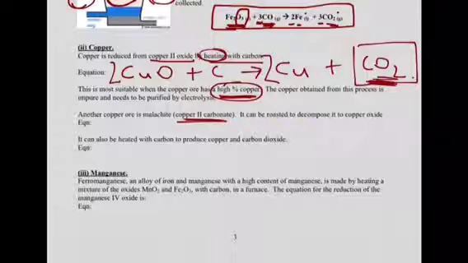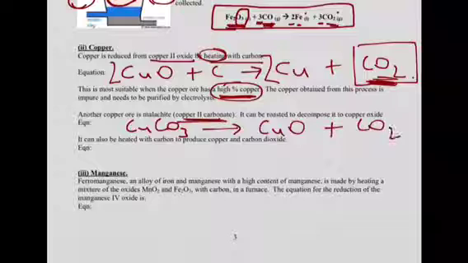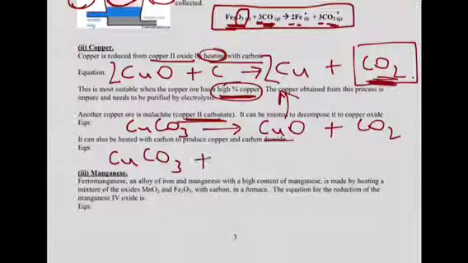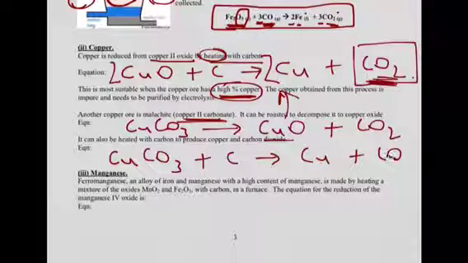The other way we can get copper is by taking copper carbonate, malachite, you may remember it, a green substance that we used back at GCSE. And what we can do is first of all roast it. CuCO3 could be heated, and it decomposes into copper oxide and carbon dioxide, and that's an equation that we're familiar with from GCSE. And then the copper oxide could be reduced, as we saw up there. The other way we could do it is by heating the copper carbonate directly, CuCO3, in carbon, and that'll give us copper plus carbon dioxide, CO2.